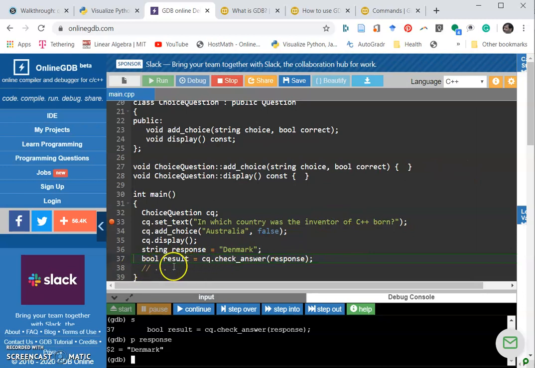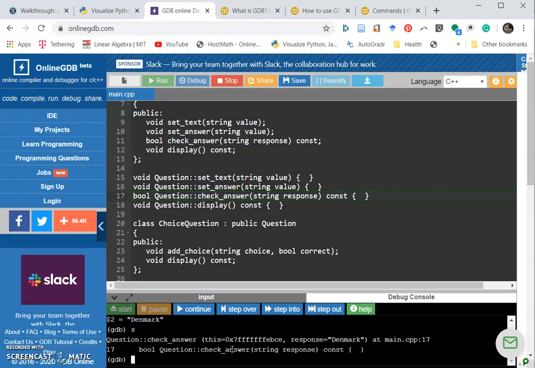And we can go into Boolean set result. We can step into check answer and see what that does. Okay, well this doesn't have anything in it, so we'll just have to see what that is going to return.